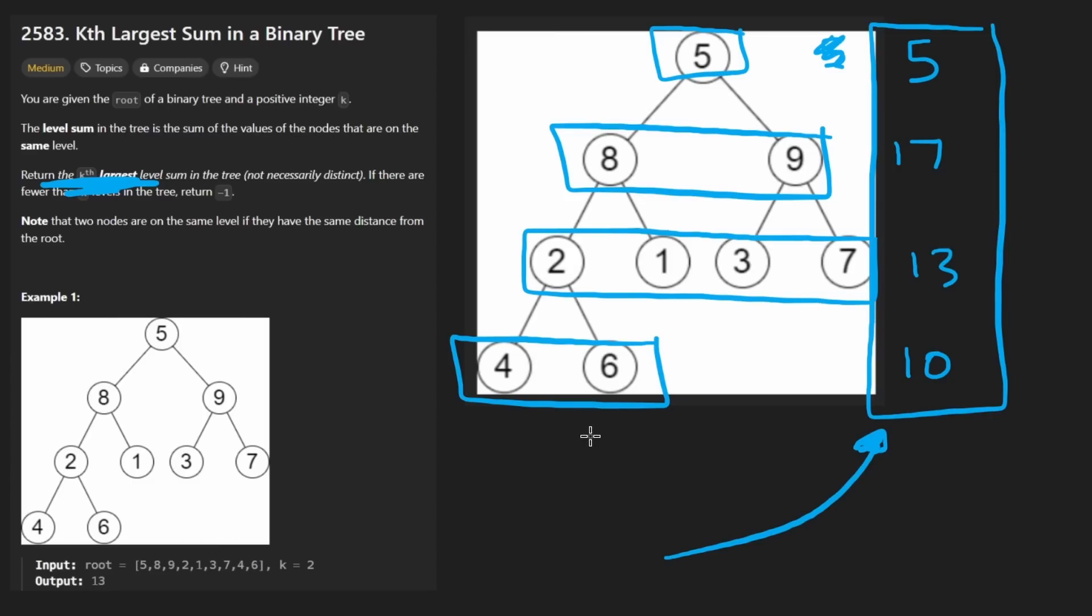The obvious way to do it is to sort this input. So what's the time complexity going to be? Before you think that it's n, let's assume that n is actually the number of nodes in this tree. So then you might say, well, how many levels are going to be in the tree? If it's a balanced tree, the height is going to be log n.